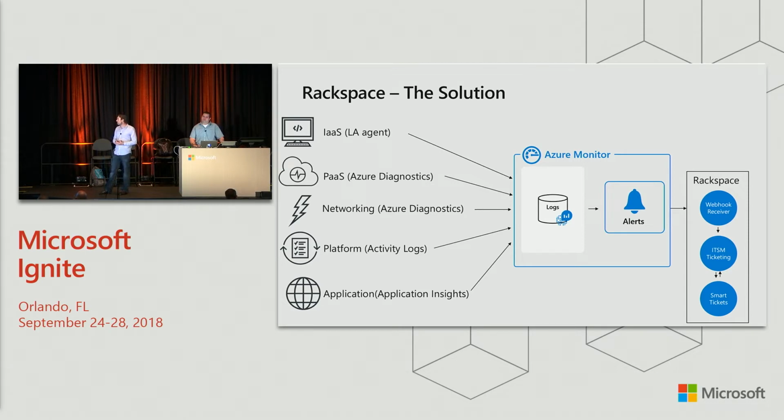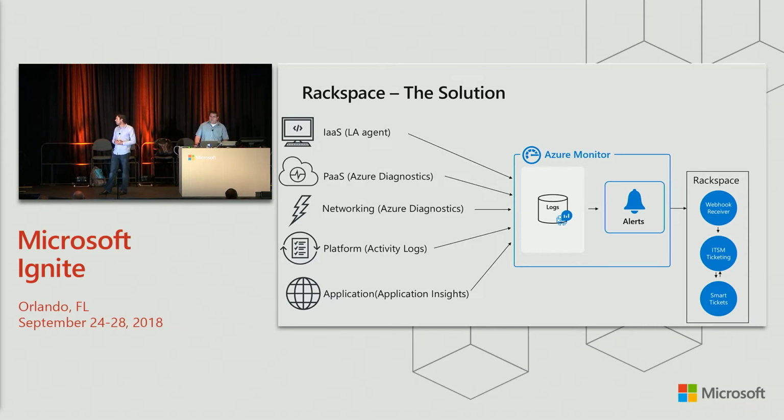So we have about 70 standard monitors that we layer across, and then we leverage action groups with a custom webhook receiver so that every one of those events that we care about gets funneled into our system. Currently, our webhook receiver is running as a web job, but that could very easily be a Logic App. It could be a custom app that you run on premise. It could be an Azure Function. A lot of options there.